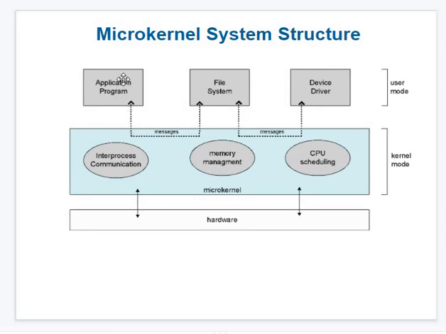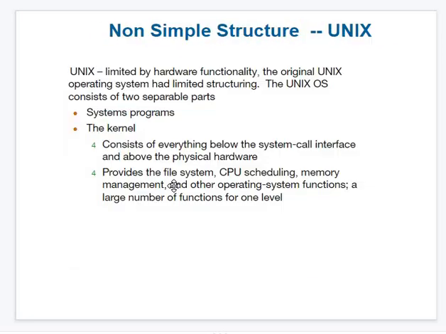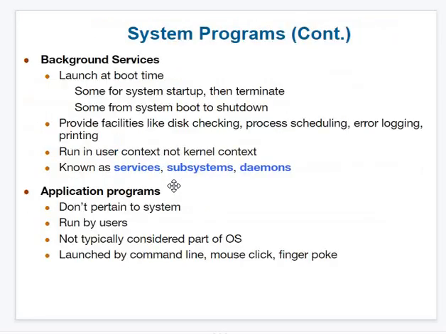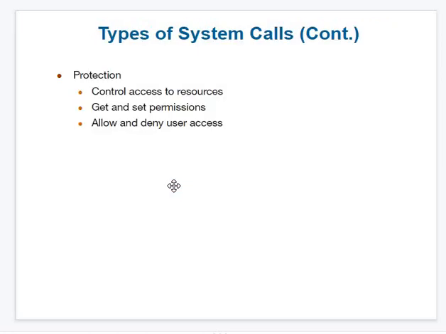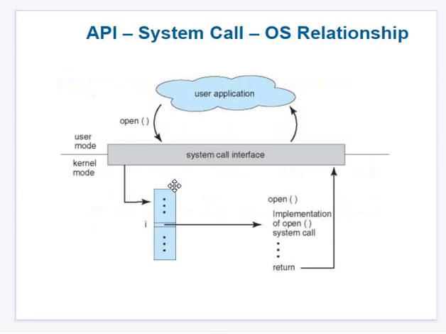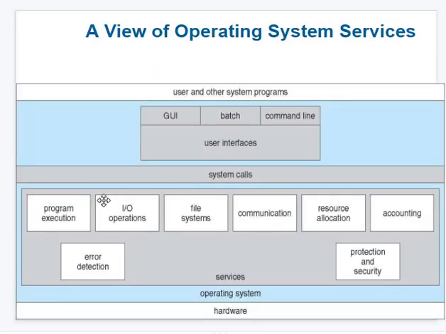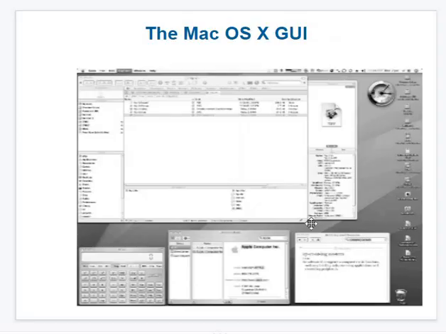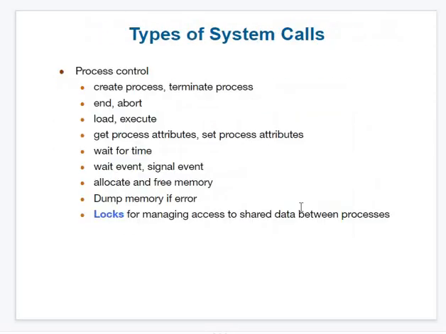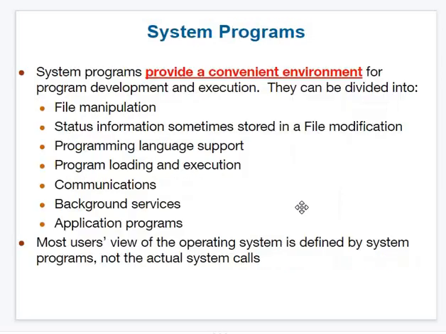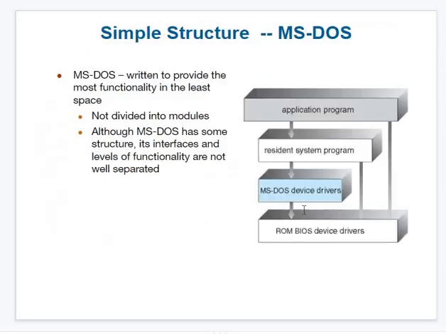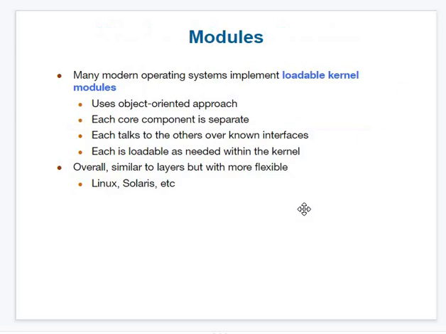Okay, see this microkernel with hardware here. You can compare it with this diagram of OS responsibilities, I think it was in chapter 1. Here there are almost 8 services. But in a microkernel the number of services itself is reduced, because we remove the non-essential ones. Whatever we feel is essential, only those are kept.